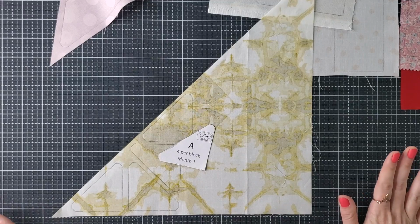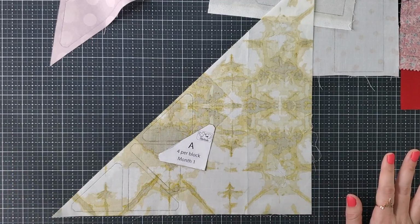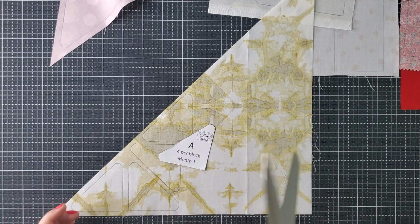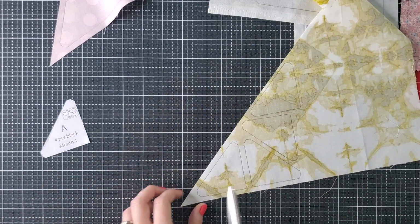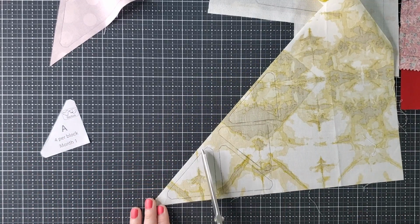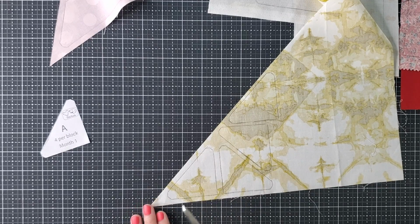All right, once you have all of your pieces traced, now all you have to do is cut them out. I find using a pair of scissors is really the best way to cut this out. If you want, you can line up your rotary cutter. Make sure you leave these rounded-ish corners here. This is going to help line it up later. They're not actually round, they are straight lines, and do your best to keep it as straight lines and angles. It's going to make piecing it in the next step so much easier.